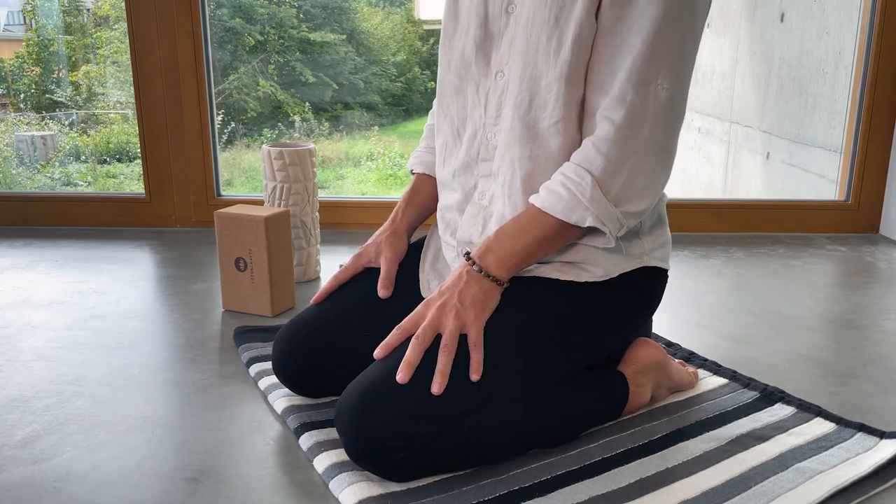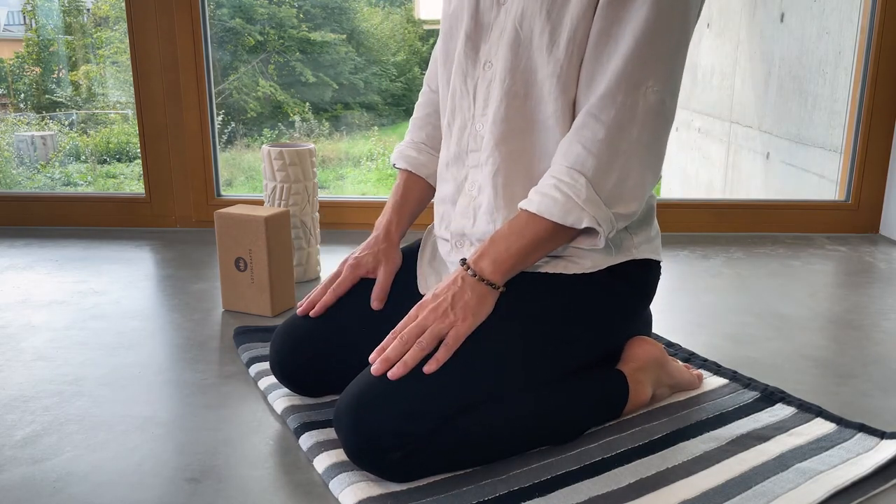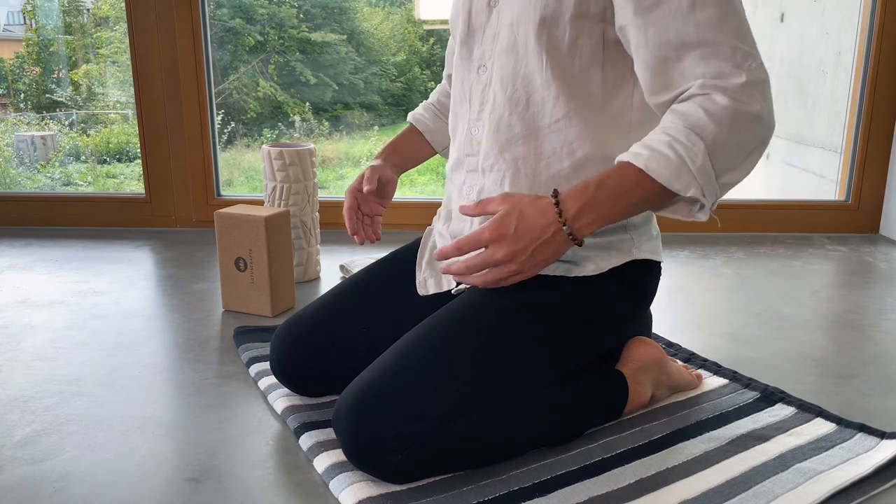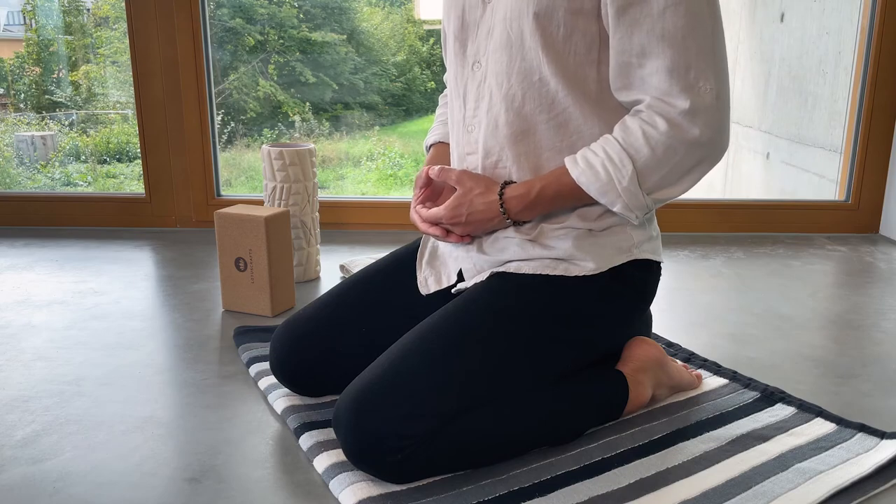While keeping the knees in line, adjust the height as much as needed. If neither of these postures are available to you, use a chair. Keep your feet flat on the ground and shoulder-width apart. Sit on the forward part of the chair and use a cushion to encourage the natural bend in your lower spine.